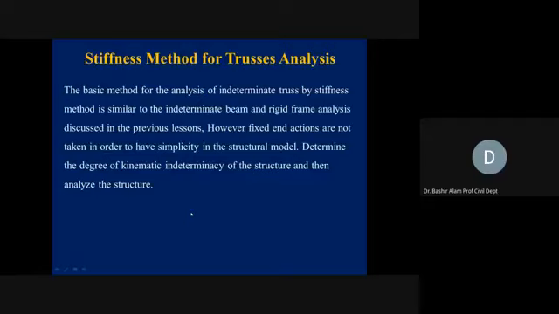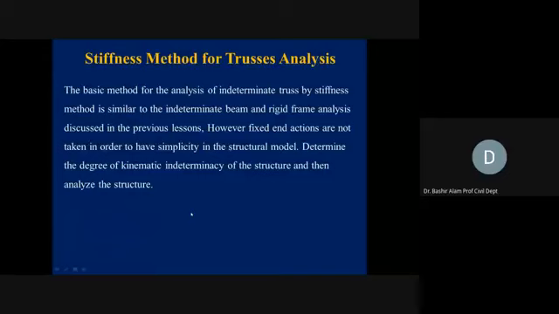Which one are the standard steps? The kinematic indeterminacy. Then finding out the stiffness coefficient. ADL matrix is not going to be included here. So when we find the kinematic indeterminacy, we determine the unknown joint displacements corresponding to them. We identify the ADL matrix. So ADL matrix in step number 1 we found. And step number 2, now ADL matrix is not there. So step number 2 will become finding the stiffness matrix now.